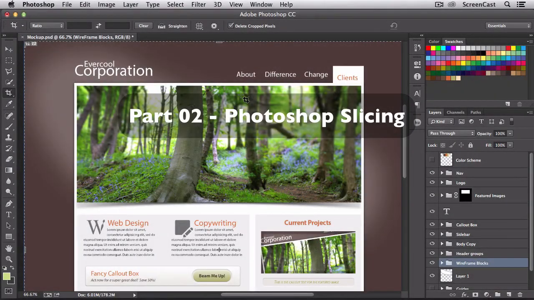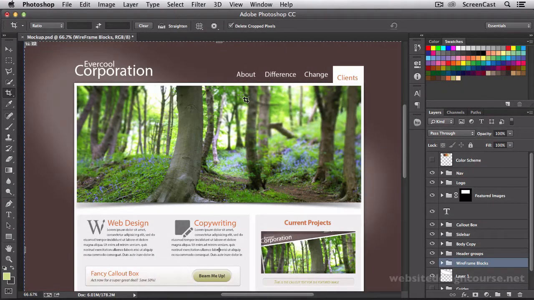Alright, in this video tutorial we're going to overview the slice tool inside of Photoshop and look at a few of the nuances with how that works. Now let's jump over here and select the slice tool. The slice tool has two different tools, you'll notice. One is the slice tool and the other one is the slice select tool. The slice tool is used for creating slices, and once you've created your slices you need to edit and manipulate them, then you move to the slice select tool.